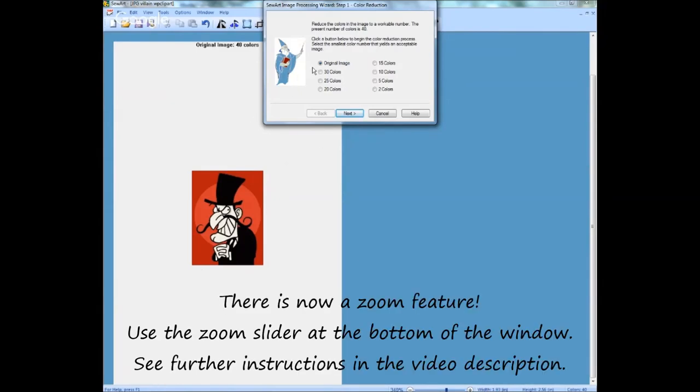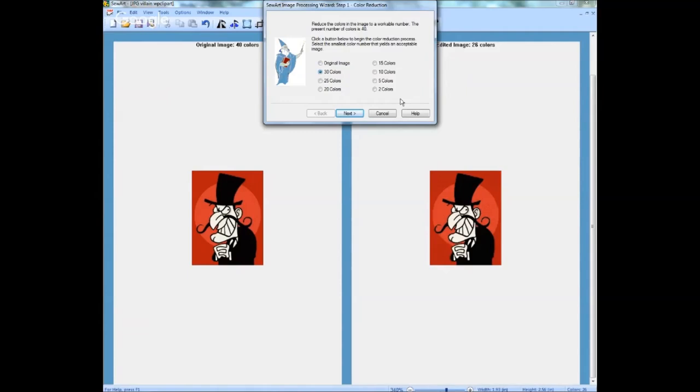So the first thing I do is click on the first button down that has not been clicked yet, and that will bring up the next image. And then I just go right back to the original one. The reason for that is I want to be able to look at the changed image as I click each of these buttons, and it's not up there yet. So that just allows me to get that image up there.